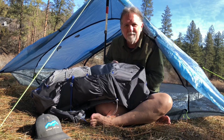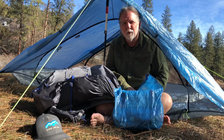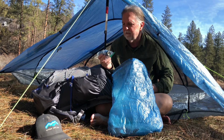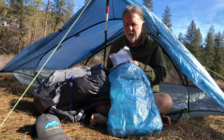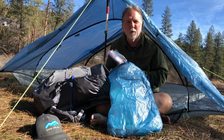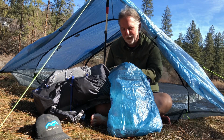Inside of my pack, I've got my food bag. But you don't have any food this morning, so that 18 and a quarter pounds, you know, that was without food or water. Don't even have any snacks in here. But I do have a Sawyer Squeeze. That's my water purification of choice. So hopefully that works well. I do have some extra Ziploc bags, some gallon Ziploc bags. I kind of like to divide my food up per day. So if I need 3 days worth of food, I'll fill 3 bags. Kind of keeps me from overeating or stealing tomorrow's food for today. So that may or may not use that. We'll see how that works.